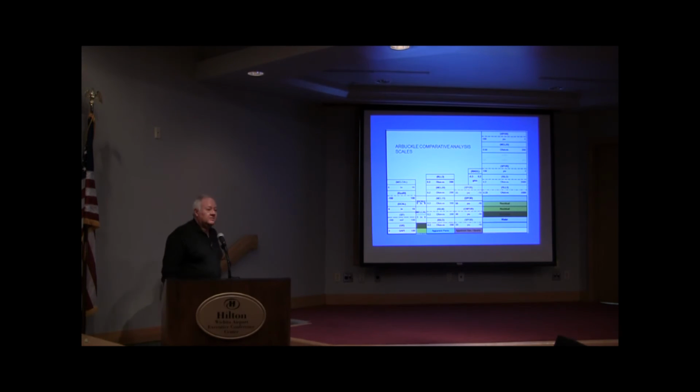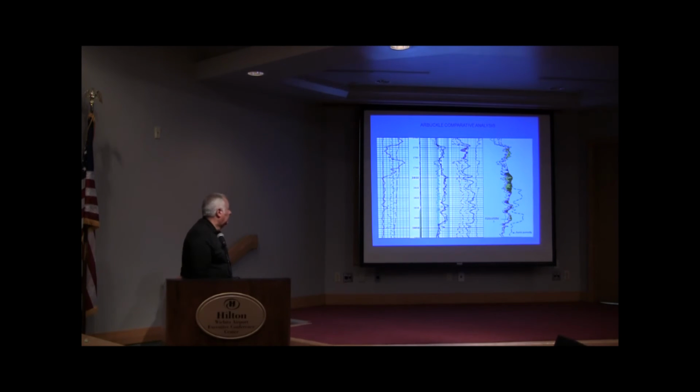Now let's look at an Arbuckle through the same analysis process. Now we've got dolomites that we're working with. So when we look at the porosity curves, the neutron is going to be quite a bit higher than the density, right? That's a typical Arbuckle type display. You've got that separation going on because of the lithology effect off that cross plot that we saw earlier. So this response that you see, it's not very exciting, but it's always showing that.